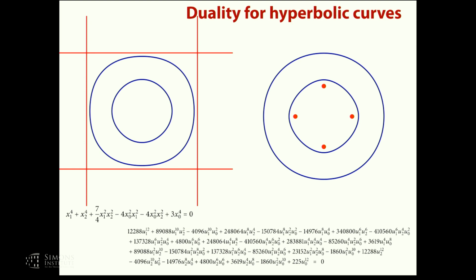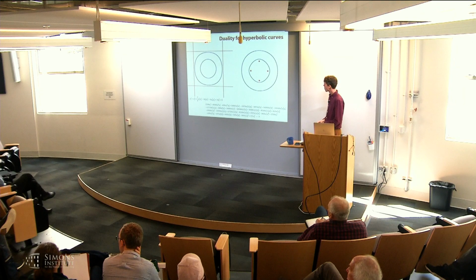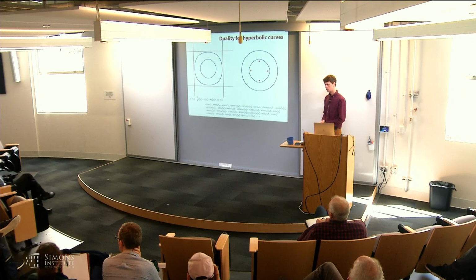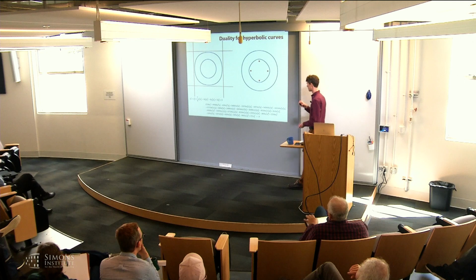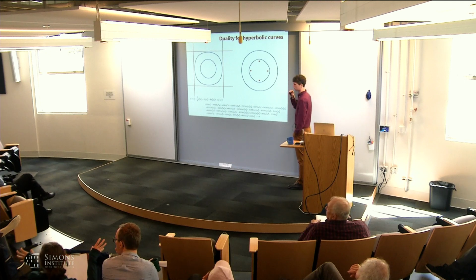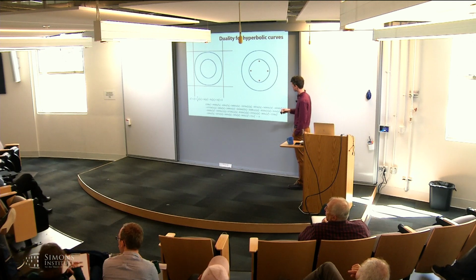I've now told you all the ingredients that are needed to turn the pictures into an actual proof. This is the reason why. To understand the picture, it could happen that these red dots also travel to the inner oval on the right. Yes, that's true. They're always the four red points, but they can be either inside or they can move and touch the right inner oval. They cannot escape, but they could.